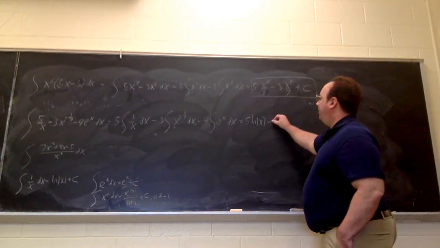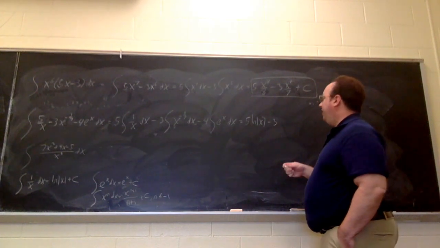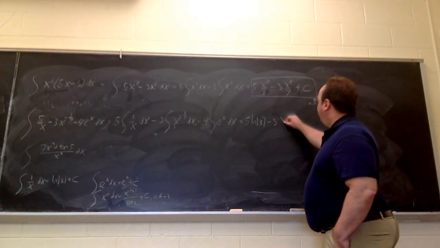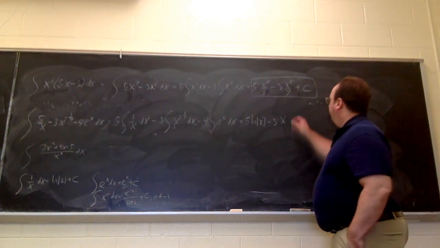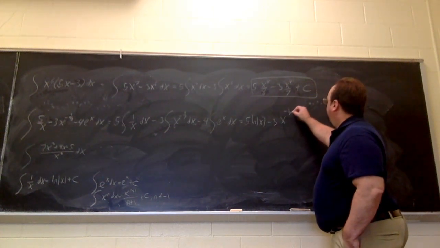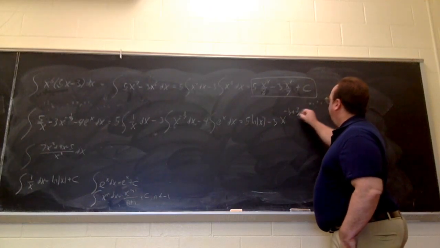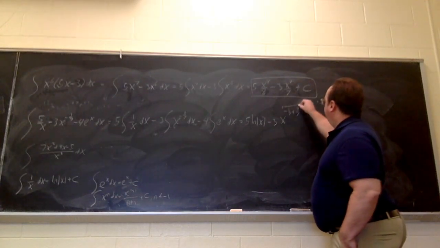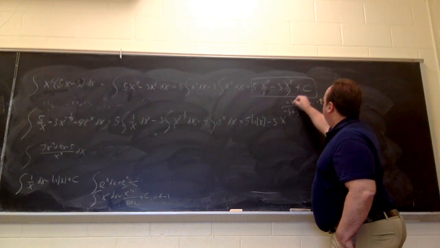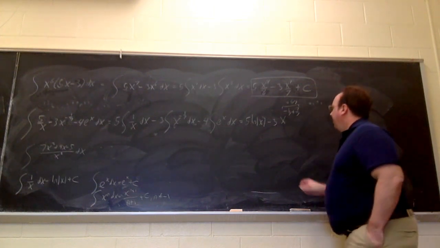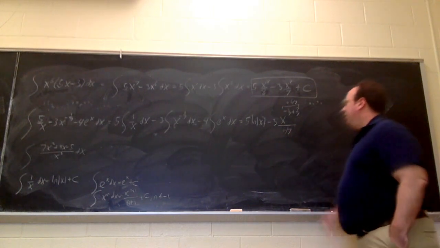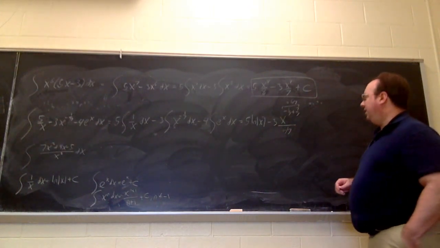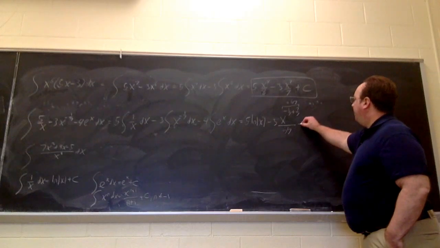And then I have minus 3 x to the minus 1/7. Well, what we get there is x to the minus 1/7 plus 1. So minus 1/7 plus 7 over 7, which is 6/7, so positive 6/7. And then we have to divide by that. So divide by 6/7. And we'll simplify this in the final step. And then I have minus 4.